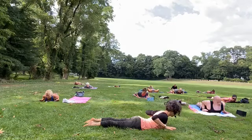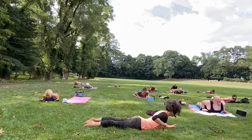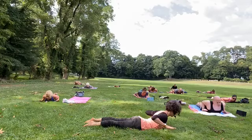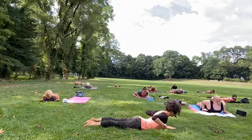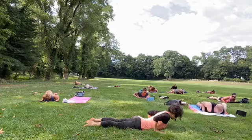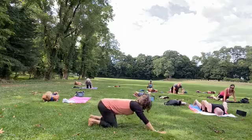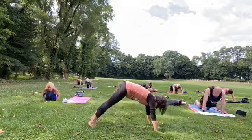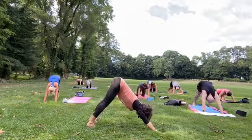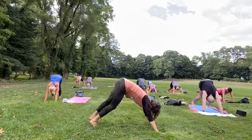And breathe. Find the strength in your upper back. Squeeze your butt, squeeze your glutes muscles a lot. Deep in breath. On the out breath, press the hands into the ground and rise. And come on up into a downward facing dog as you extend the hips up and back. Start to pedal the feet a bunch of times.